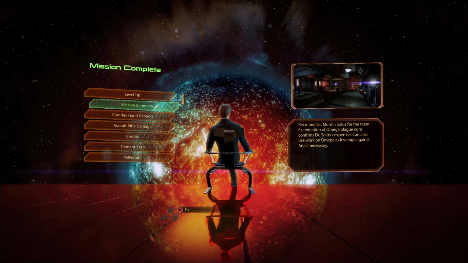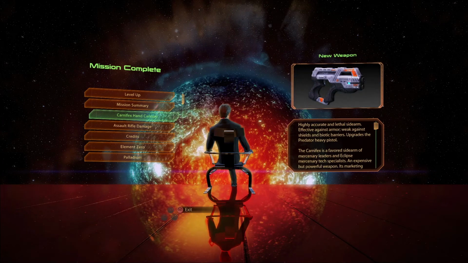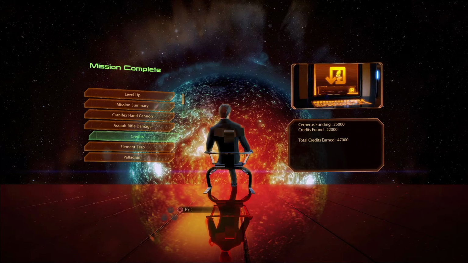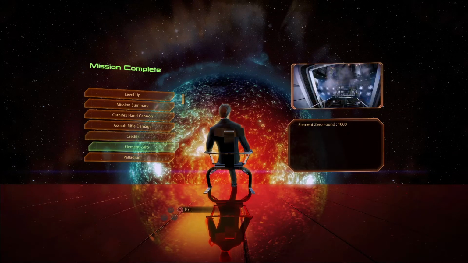Recruited Dr. Mordin Solus for the team. Examination of Omega Plague cure confirmed. Dr. Solus' expertise can also be used on Omega as leverage against the area if necessary. Got a new handgun, some upgrades. We made about 47,000. Not too bad.